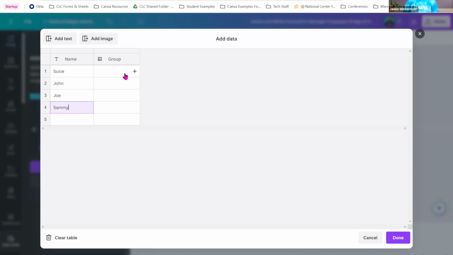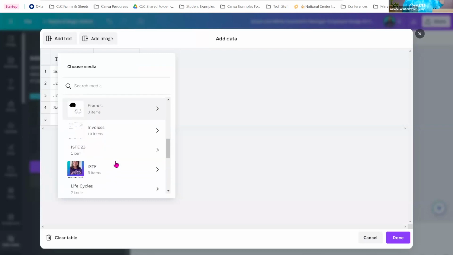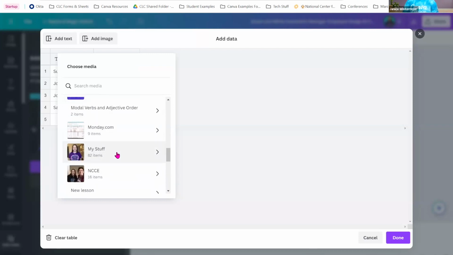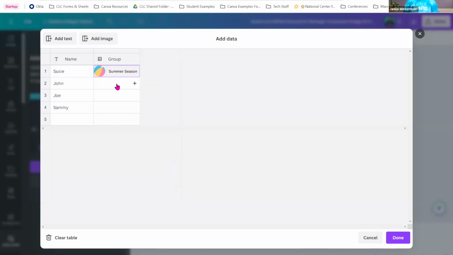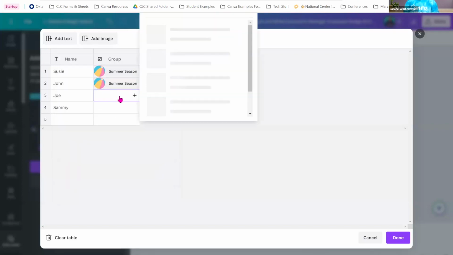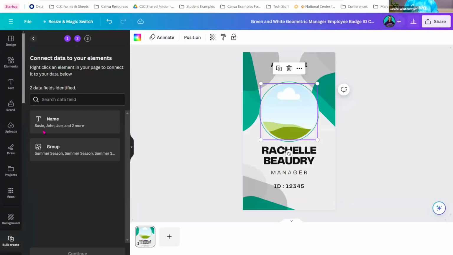And then if I add an image column, I can actually pick something out of my Canva. So you can save those elements to a folder. We talked about that a minute ago. I do have an element folder in here somewhere. Well, oh, here we go. I'm like, there is an element folder. So maybe we have a group that is going to be these beach balls, and we have a group that's going to be flowers. I don't know. Again, I think you guys get the idea. We'll add one more. When you have all the things you want in here, you just hit done.